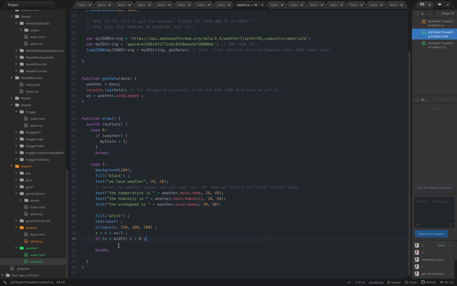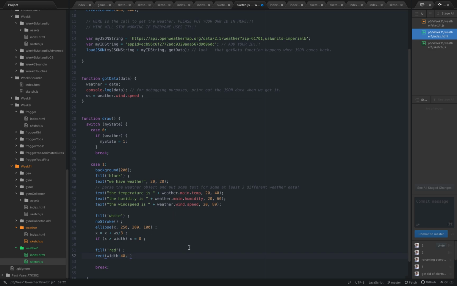So the last thing will be to make a box on the right side of the screen that'll be red, and it'll be a thermometer. So let's do that. So fill red. We'll make a nice box that is rect. And then for its X location, I want it to be almost all the way to the side. So that'll be width minus, I'll do width minus 40. Okay, that'll be like 40 pixels away from the side. So it's 400 by 400, so it'll be 40 pixels in from the 400 side.